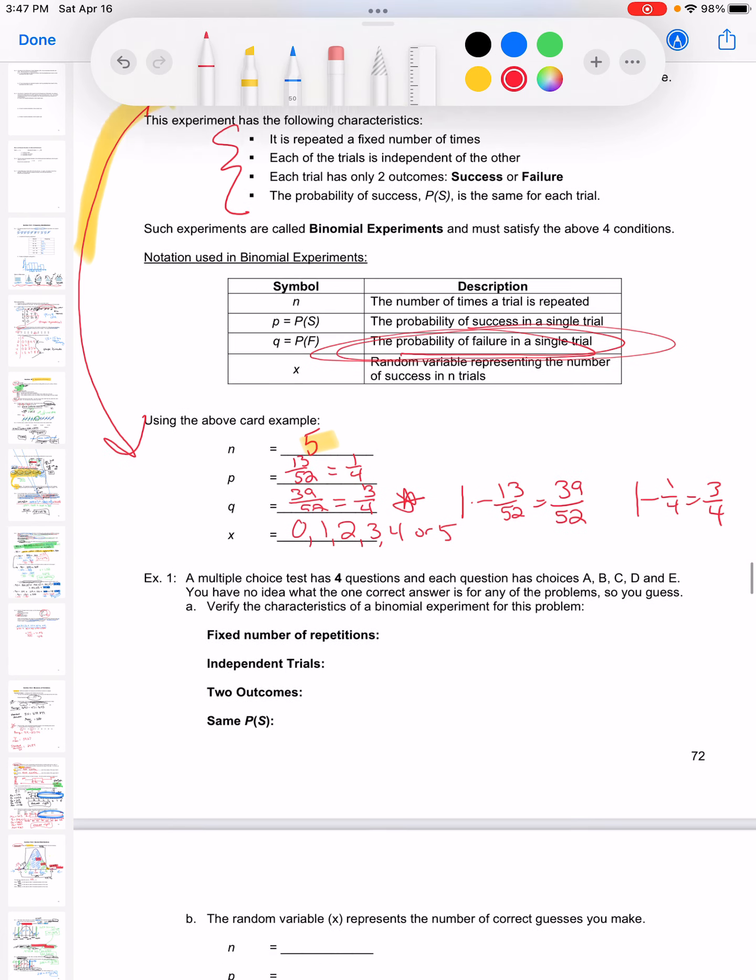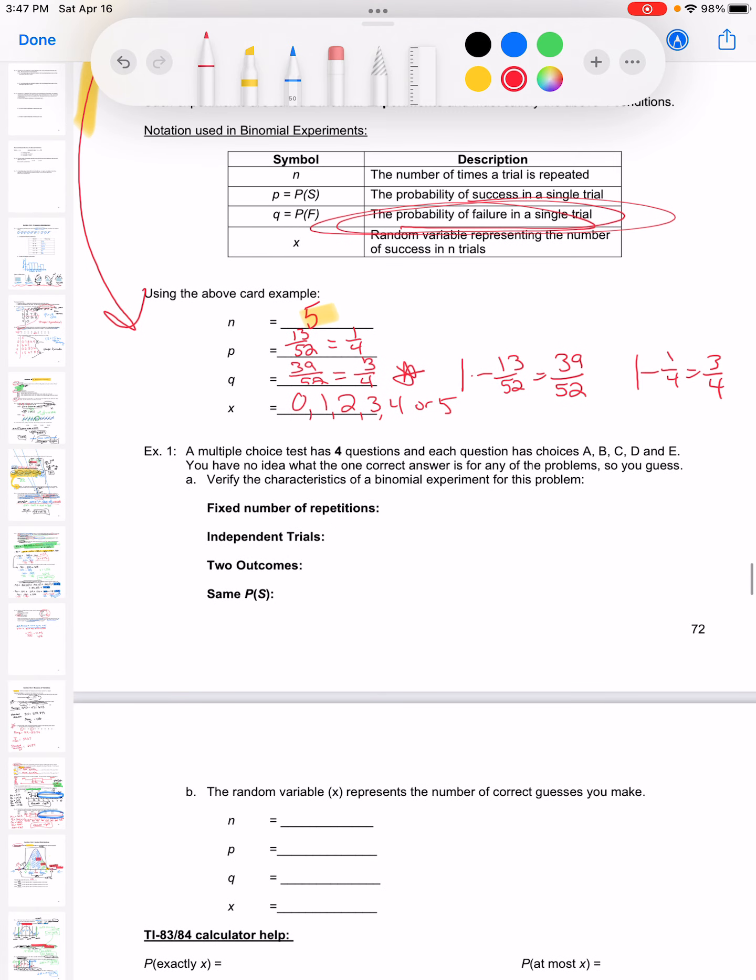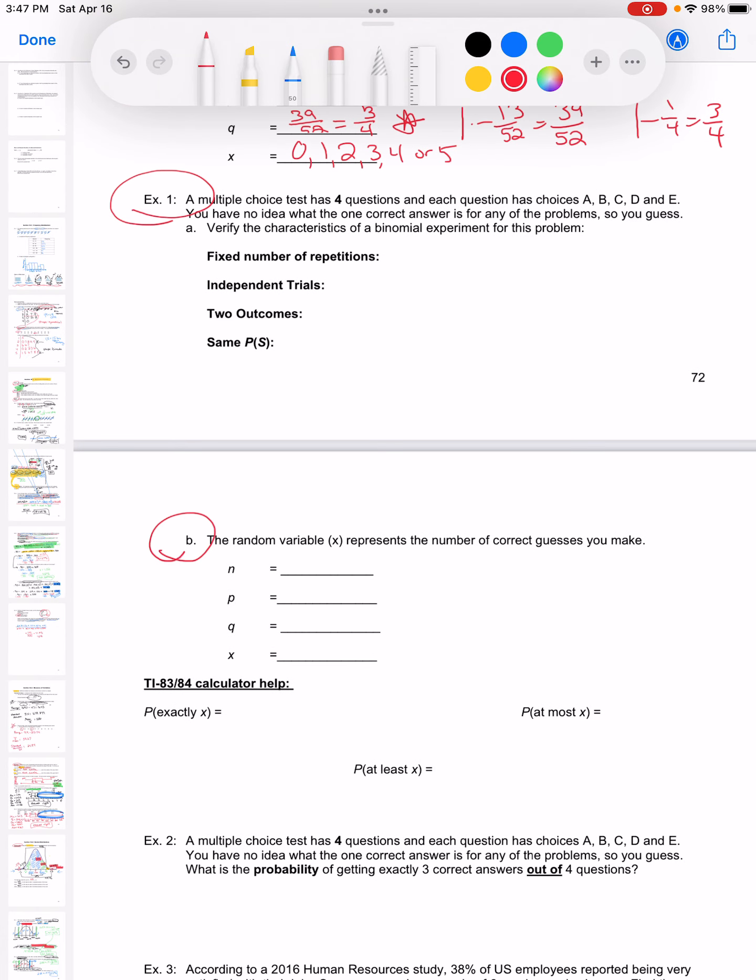I've got another example here. It's going to carry over to the next page, so it's example one, tier A and B - they go together. We've got a multiple choice test that has four questions on it: one, two, three, four. Each one of them has five choices. We can choose A, B, C, D, or E for each one of those.